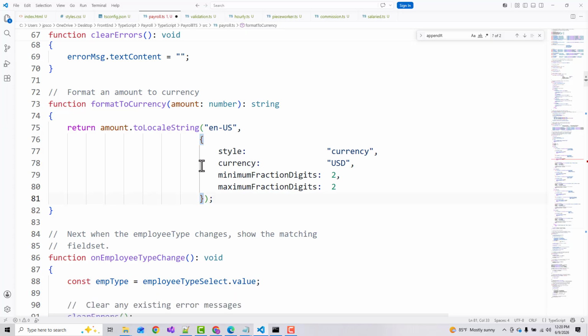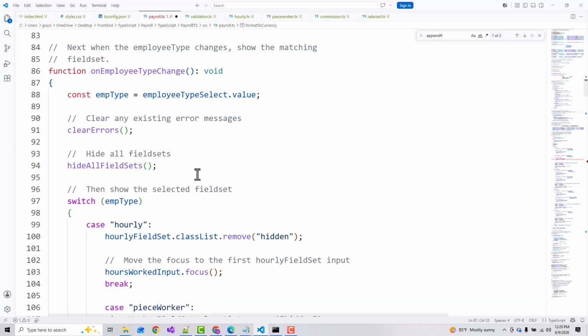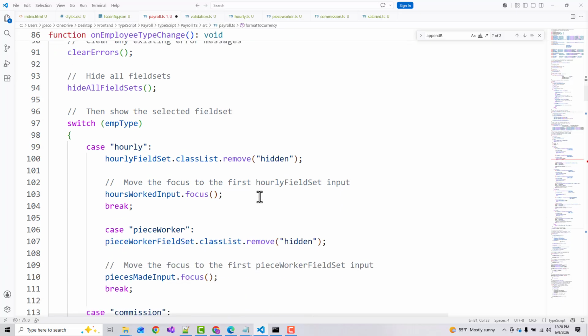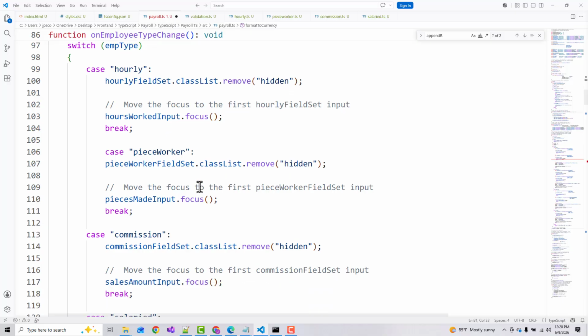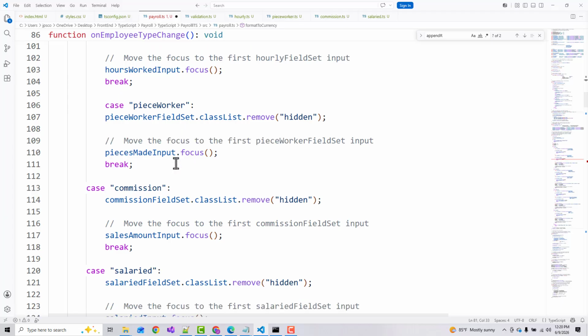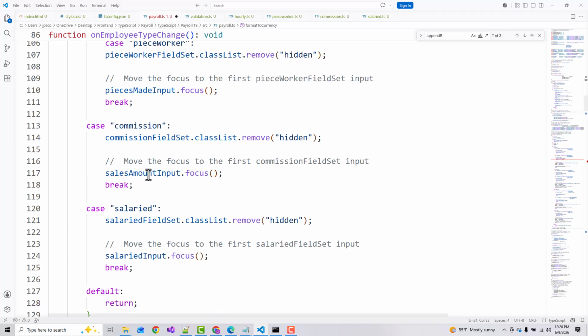Got our event handlers here. That's a void. Types. Focus break. Class remove hidden. Focus break. Mission. Hidden.